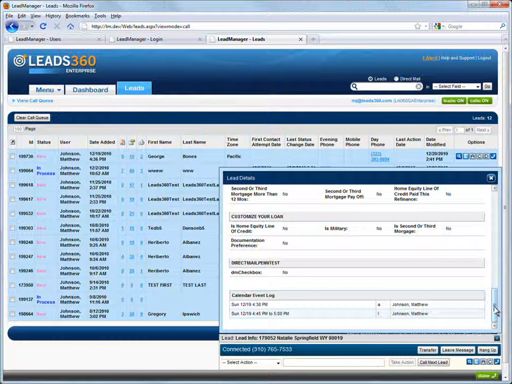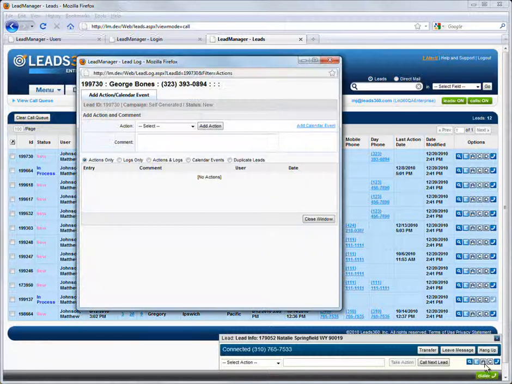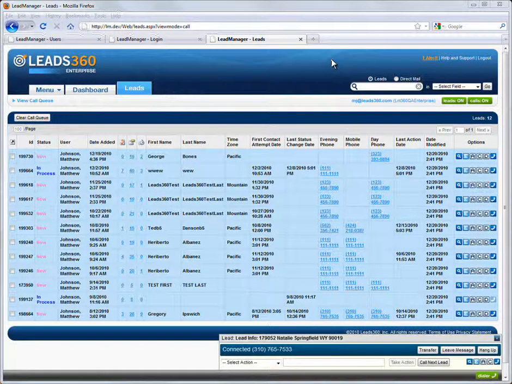The other icons on the Dial IQ action window are the same as the icons that appear in the Options column of the View Leads page. The Take Action icon will open the View Logs Take Action pop-up. The Edit Lead icon will open the Leads View Edit Lead page. Mouse over the Phone icon to reveal the rest of the phone numbers associated with this lead. This is useful for when you want to try contacting this lead on more than one phone number before moving on to the next lead. Click the Calendar Event icon to set a calendar event for this lead.